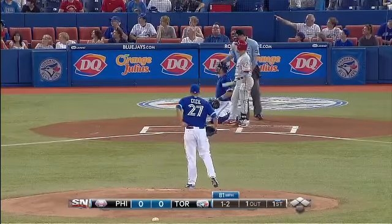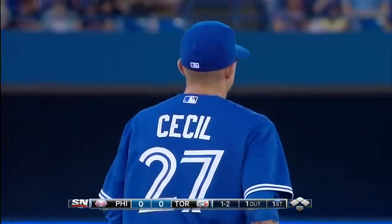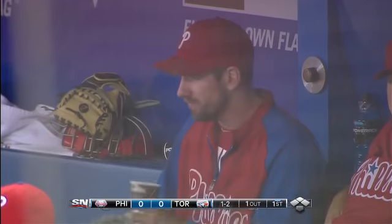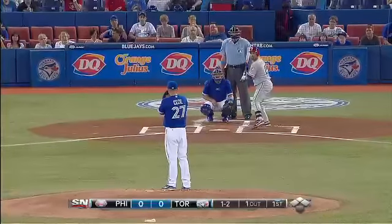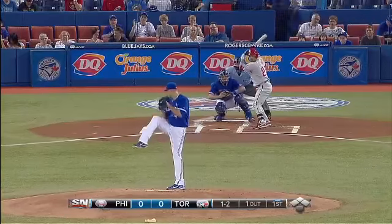There's the curveball, and I have a comment after watching Cliff Lee pitch again yesterday. I get so impressed with a guy that is not overpowering but has a great ability to attack the strike zone in various ways. And I think Cliff Lee would be an ideal guy for Brett Cecil to watch video of and maybe learn that pitching art. Yeah, how to throw the ball where you want to. He's got great pitchability. That's that catchphrase that we're hearing a lot of now. Do you have pitchability? Throw the ball where you need to.